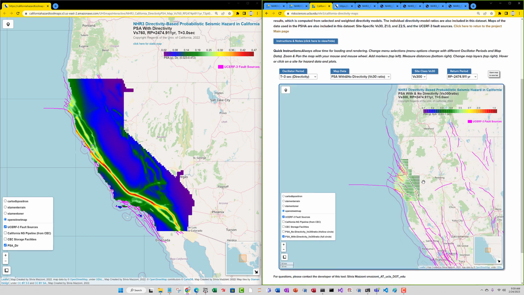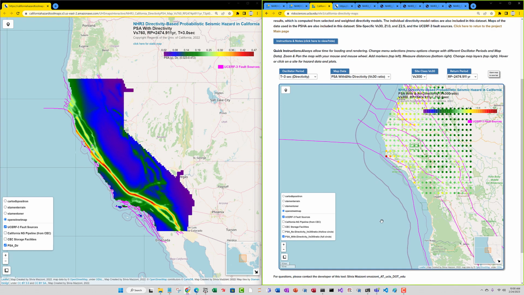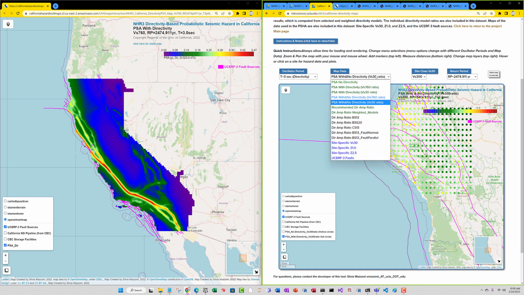Now, if I zoom out, these were done because this is a region where the directivity model was only applied to the crustal faults, not the gridded seismicity nor the subduction events. Now your ratio could be skewed if you have a large contribution coming in from your subduction faults. Again, I would recommend reading the report, but this is my interpretation of that. Okay, and then I think we're set on these values.